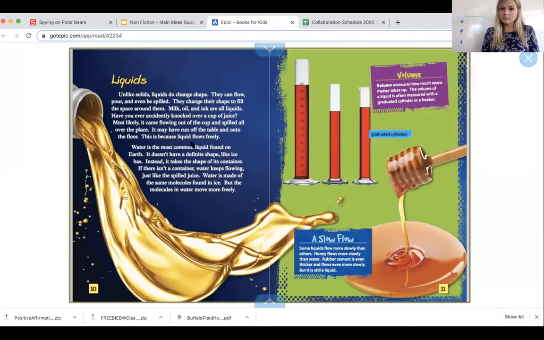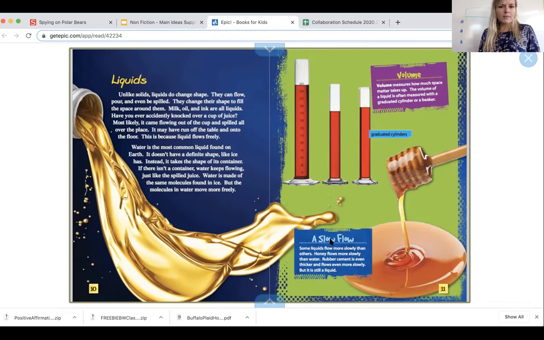They change, that word change again, their shape to fill the space around them. Milk, oil, and ink are all liquids. Have you ever accidentally knocked over a cup of juice? Most likely it came flowing out of the cup and spilled all over the place. It may have run off the table and onto the floor. This is because liquid flows freely.